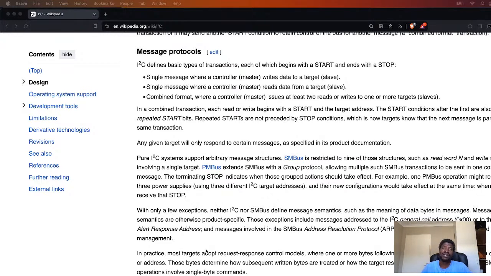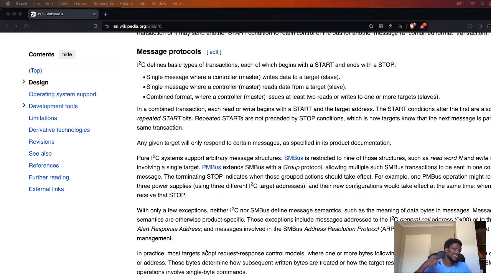Single message, where a controller writes data to a target. Controller, target. Yeah, that's good, new words. A single message where a controller reads data from a target. A combined format where a controller issues at least 2 reads or writes to one or more targets. So this is like a repeated start condition.